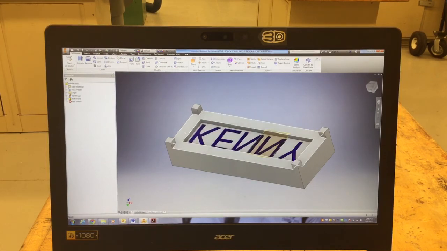Okay, so that basically made a box where it had the letters here, and then I have these little pegs up on top. In the next video, I'm going to show you how to make the lid that goes on top of this and fits right on top of it, where it makes a nice smooth box where we can inject something in it.